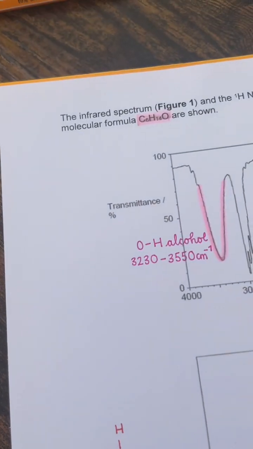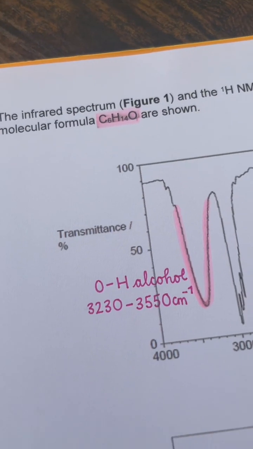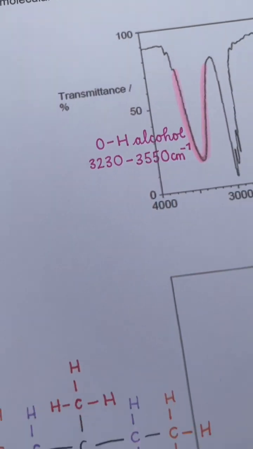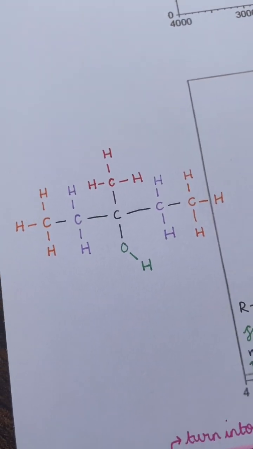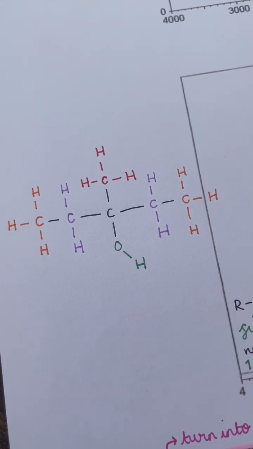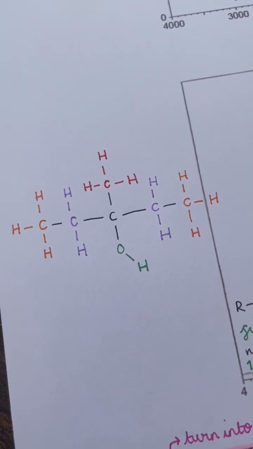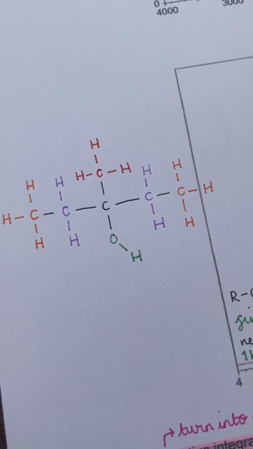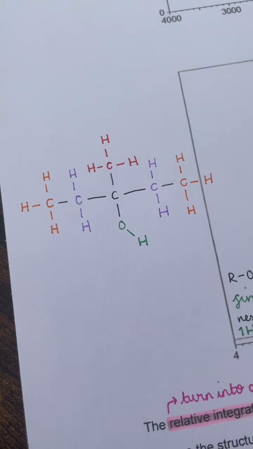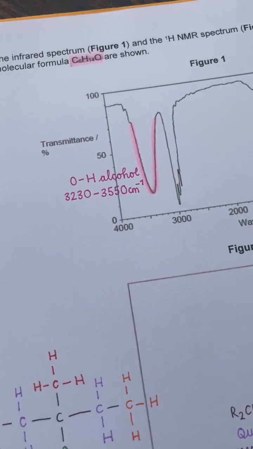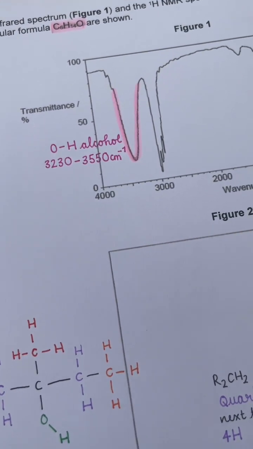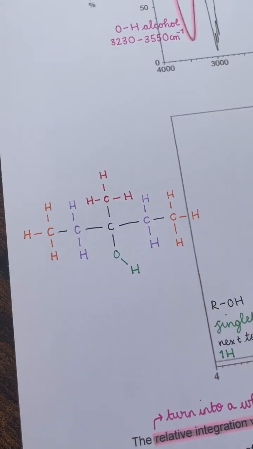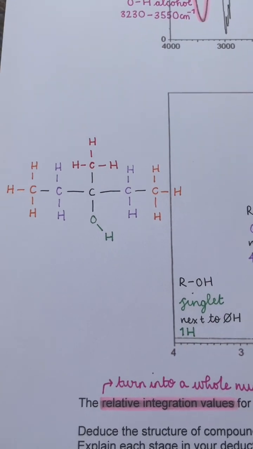So the easiest thing to check first and foremost is that the structure I have suggested for compound R matches the molecular formula C6H14O. I've definitely drawn 6 carbons. I've definitely drawn 1 oxygen, and I'm just going to count my hydrogens: 1, 2, 3, 4, 5, 6, 7, 8, 9, 10, 11, 12, 13, 14. So that's the first thing checked. Going back to figure 1, we said it has to have an OH alcohol functional group. There it is. So again, that matches up with the infrared information.